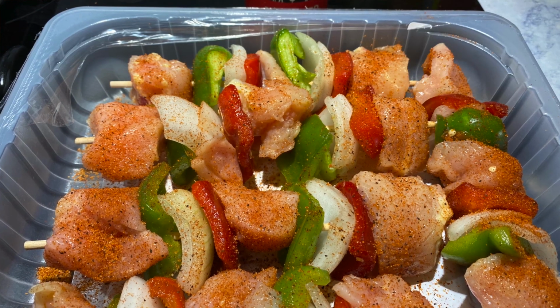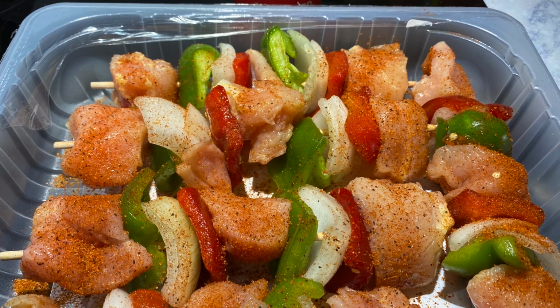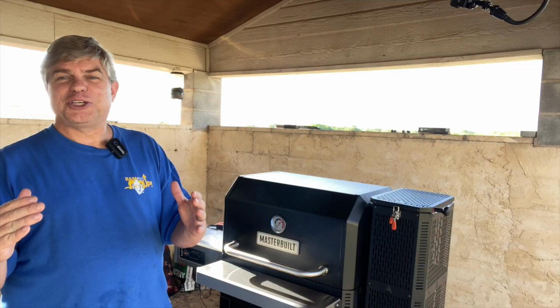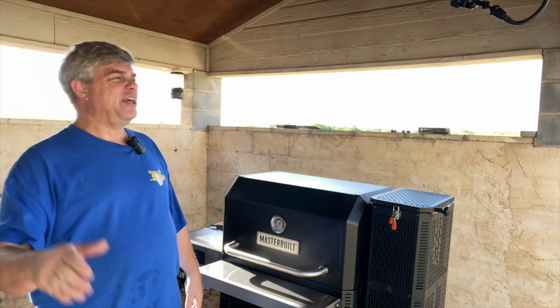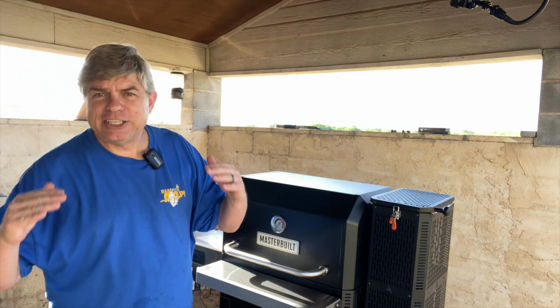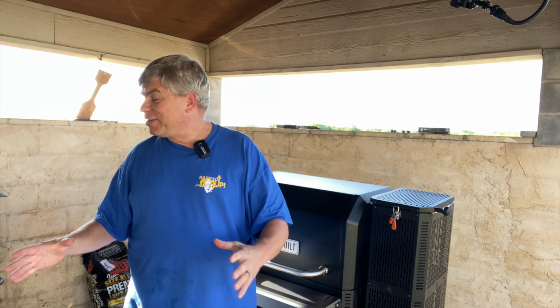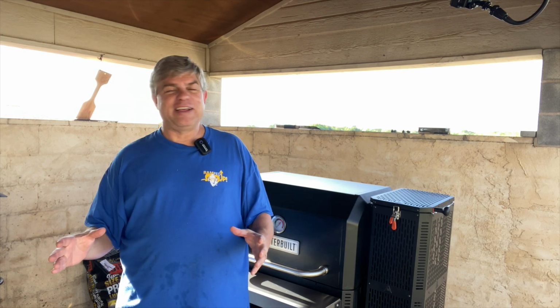The other thing we're cooking tonight, I've got some chicken and vegetable shish kebabs, because let's be honest, anything goes good on a shish kebab, right? Chicken and peppers and onions. And here's where I did cheat. I was at Sam's. They got me again. They put them out in the cooler section. I looked at them for about 2 minutes and I said, yep.